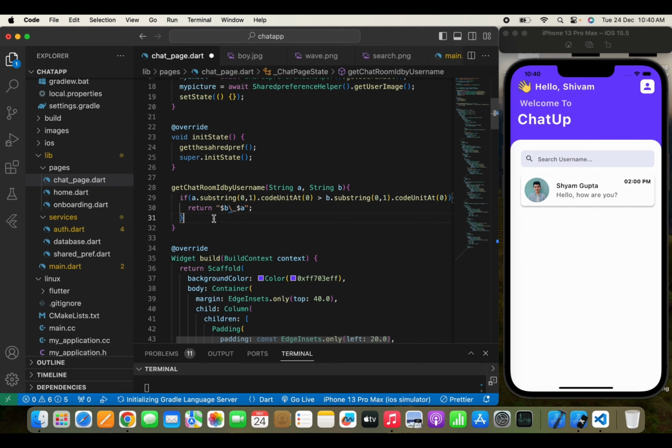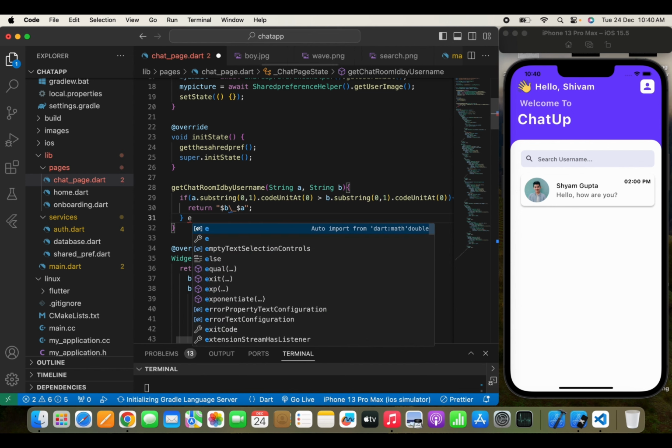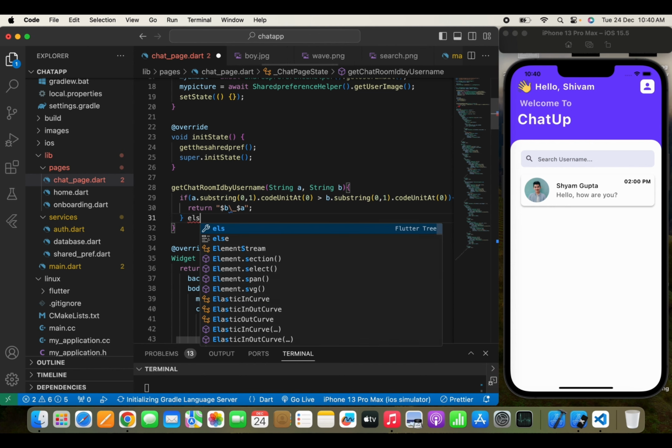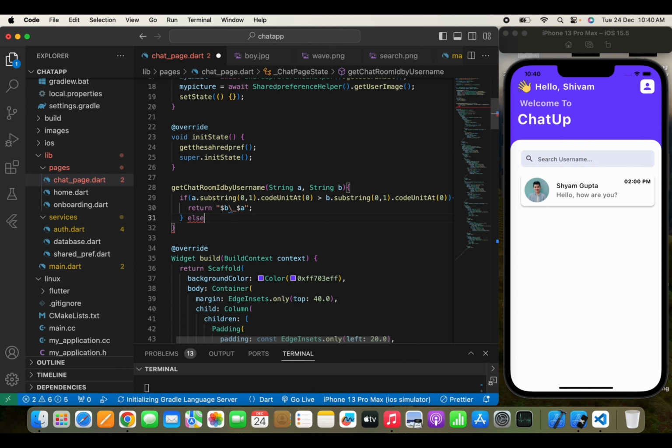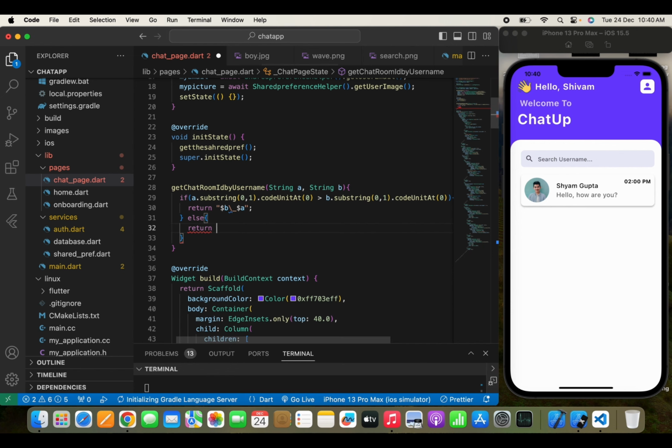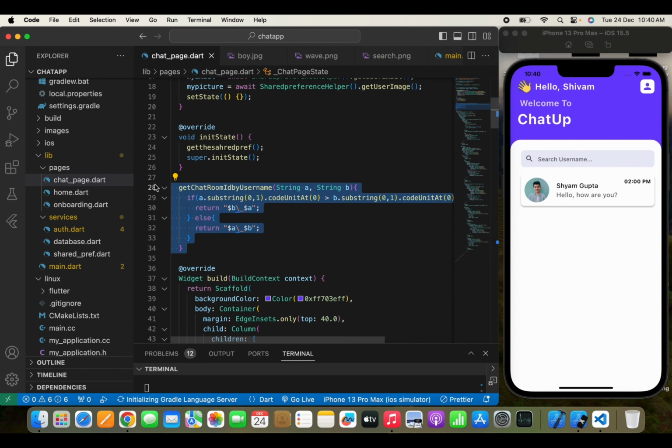So I will show you how this chat room ID will look. Something like this. Yeah, so here I have simply written a function which is getChatRoomIdByUsername.